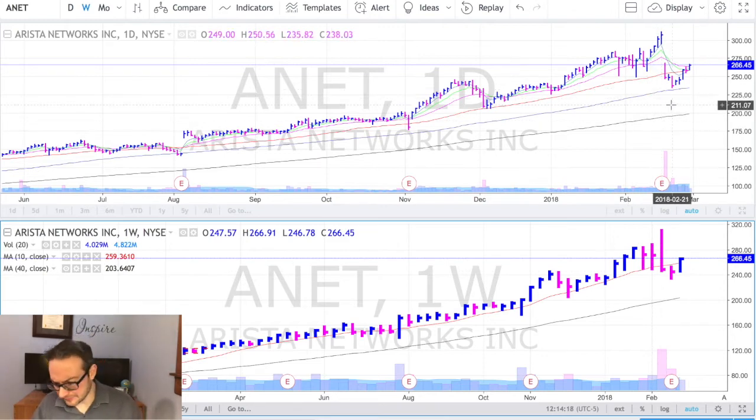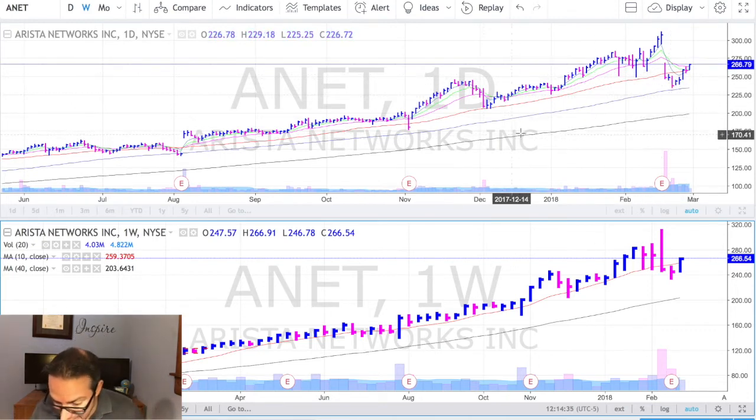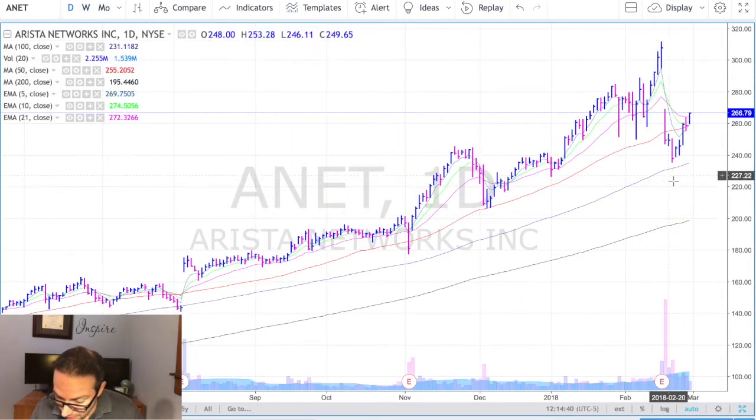And there's evidence of that, as you see that the rebound is not happening on tremendous volume just yet. We can get a little bit more of a rebound from here, right? You do see that it came down to this 100-day moving average and bounced off of that. Let's make this daily chart a little bit bigger so it's easier to see. So it did get support there for now. It rallied back above the 50-day moving average. It's back above all of its short-term moving averages as of today, but look at the volume.